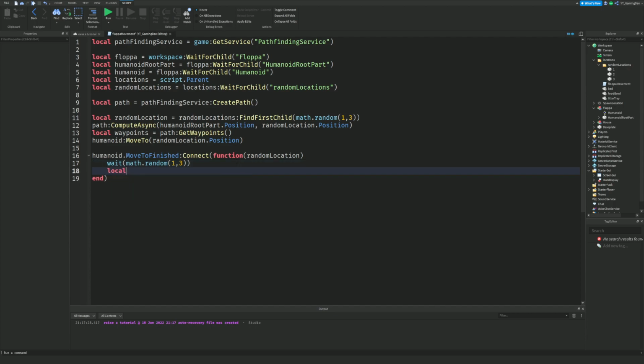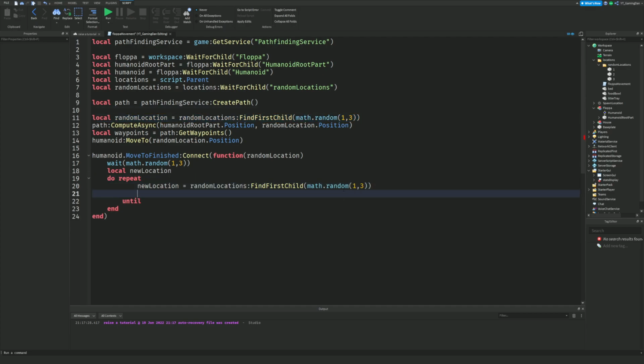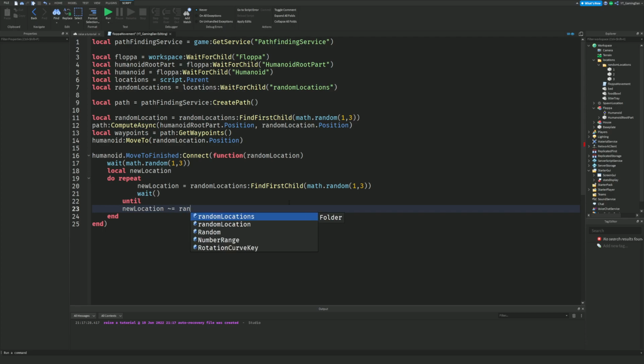Anyway, guys, we are going to go ahead and do the next part. Local new location is going to be this. So do repeat and then press enter on your keyboard. We're going to do new location equals, copy this script underneath, so new location is that, and then we are going to add another wait underneath, and then until new location is not equal to random location, the squiggly line not equal.